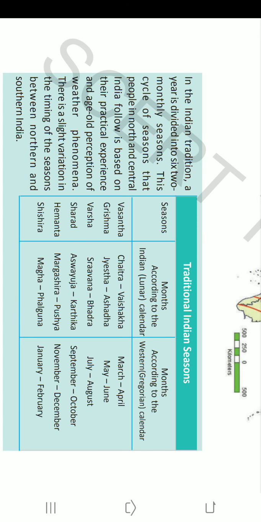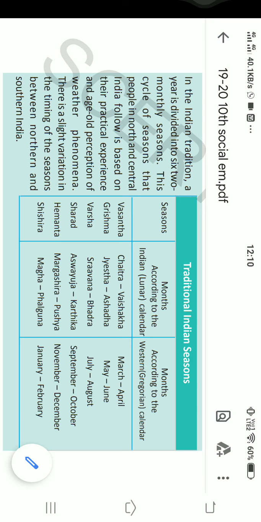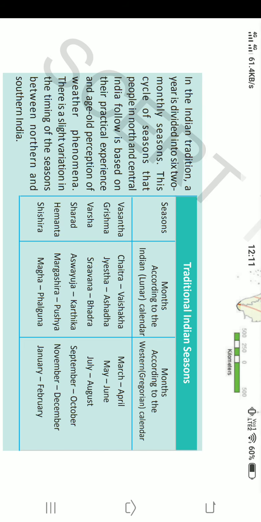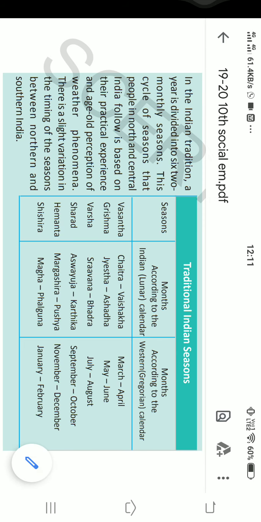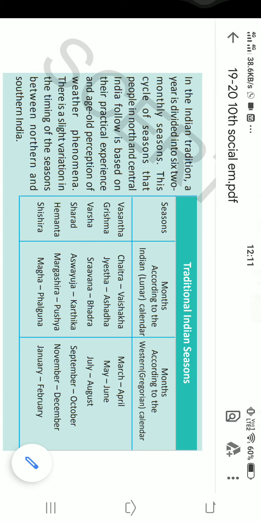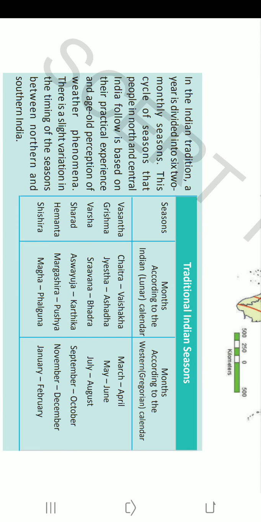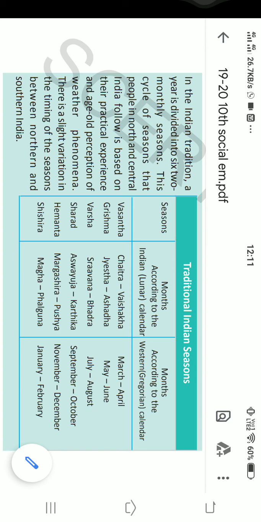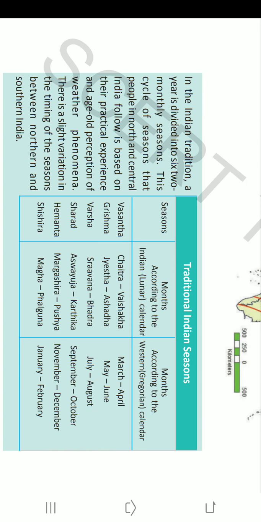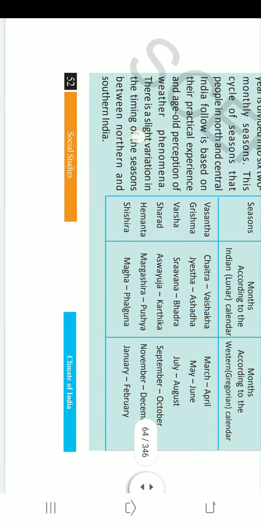Right now, which season are we in? We are in the Grishma season. Grishma Rutuvu has just completed. Ashada started recently, 2 days back. So this is our Telugu season. The English seasons are based on the Gregorian calendar, whereas our Telugu tradition seasons are based on the lunar calendar.